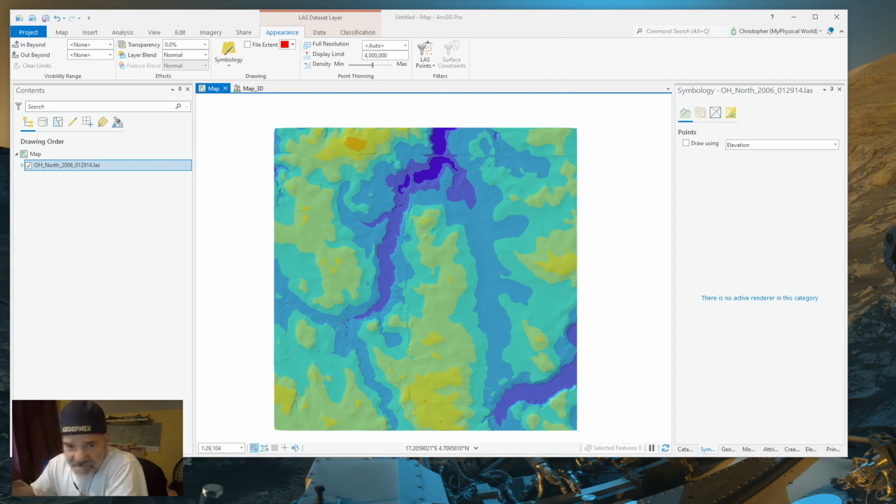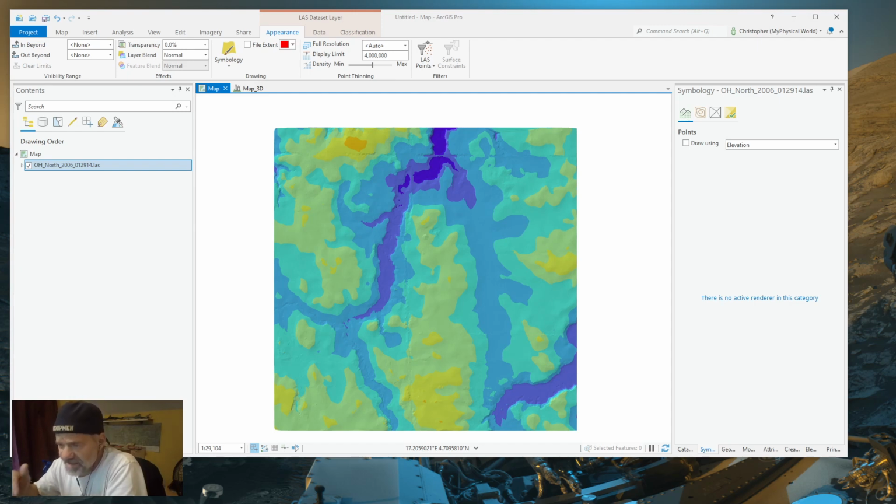Depending on your geographic location and the availability of LiDAR data, you're just going to have to see if your area has LiDAR coverage. All right. But you can use some test data to learn how to use LiDAR in ArcGIS Pro.